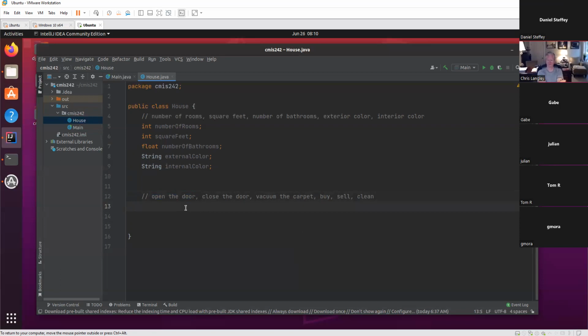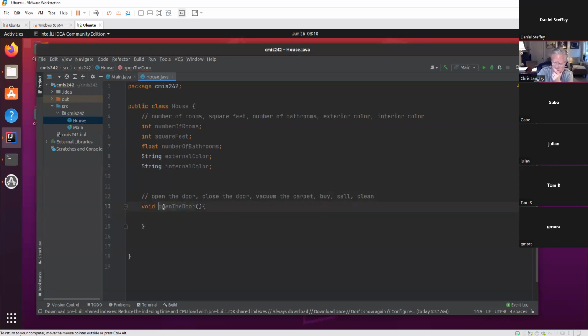Well, to make a function, it looks like this. You have to have its return type. And what I mean by return type is, does the function give you something back, or does it give you nothing back? We'll see an example of both of those. When I say void, it just means the function doesn't give me anything back. It does some kind of work, but it doesn't give me anything in return. Okay. Now we have to name the function. We're just going to call it open the door. And then you have these parentheses. Inside the parentheses, you have to give it what parameters it needs to know.